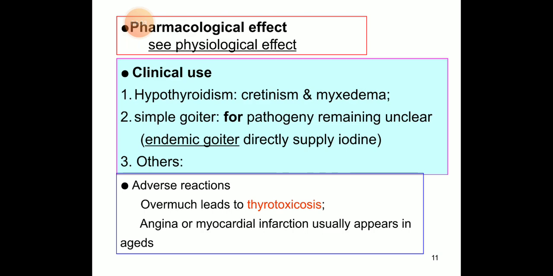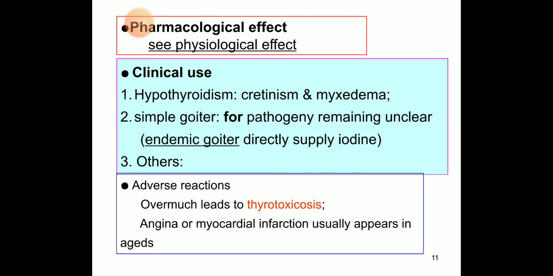So the indications are hypothyroidism, especially if it is happening in childhood, the cretinism. Ideally, it should be given before affecting your brain, even before development of the brain. If you start a hormone early, the chance of having damage is minimal. So it's always better to measure the hormone level from the pregnancy onwards, and if you see there is deficiency, you have to increase the concentration of T4 hormone even during pregnancy and following pregnancy to the fetus.